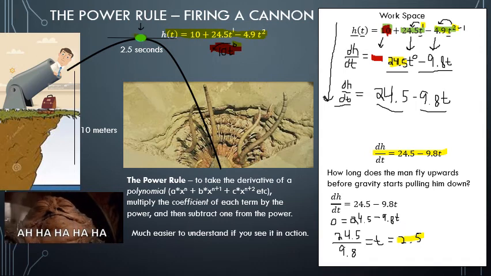So that's where calculus can be very helpful for physics. Say we need an acceleration equation from this velocity equation. We take the derivative and boom, we've got acceleration. Say we need, just like we just did, we're given a position equation, but we need velocity. Take the derivative and you've got it. So the derivative takes you from position to velocity, from velocity to acceleration, from acceleration to jerk, if that's what you need.